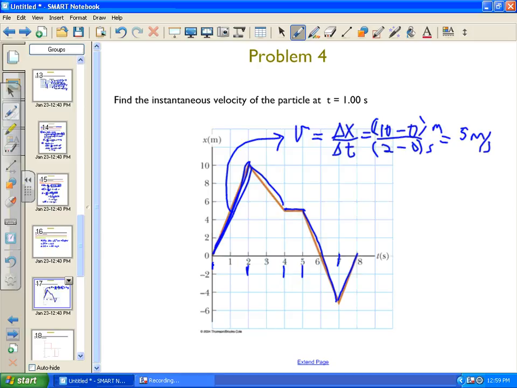And we can proceed, if we were asked to determine the velocity between t equals 2 seconds and 4 seconds, in the same way: take the slope of this line. Now, the question is, would we get a positive value or would we get a negative value? Think about it. What about the velocity of the particle between the time period 4 seconds and 5 seconds? Think about that. And then next, between 5 and 7 seconds and between 7 and 8 seconds.